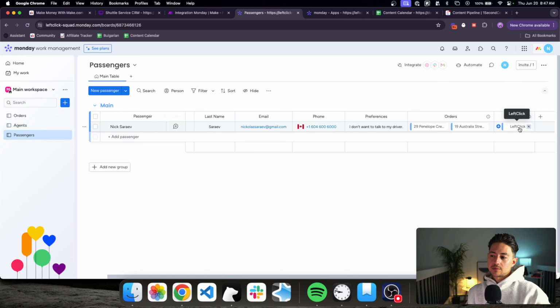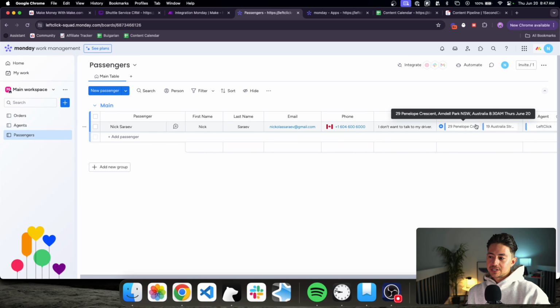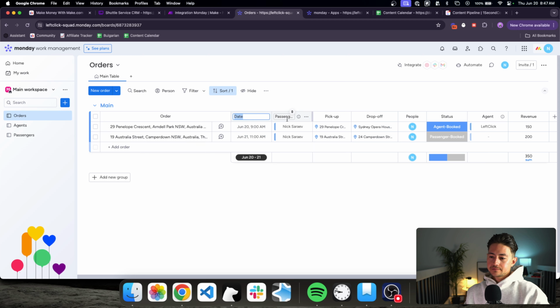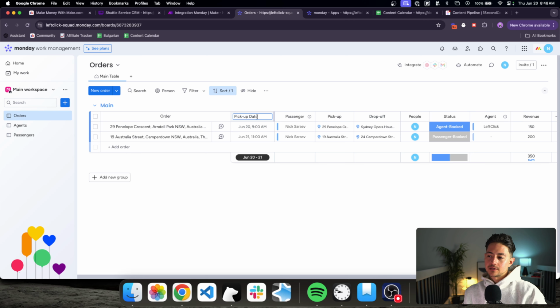So now, every time we get a passenger record, we know that their agent is Left Click. The vast majority of their orders are probably going to include Left Click. We know they have a list of some past orders. We have some preferences. If a driver jumps into the system and sees, if we sort this based off due date, which it sort of already is just because of how I put this in, but if we sort this based off due date, for instance, maybe we make due date the most important field here. We call this pickup time. Maybe we call this, let's just use pickup date. I'm realizing here that I didn't use location on the pickup or drop-off fields, hence why that might be a little bit confusing.